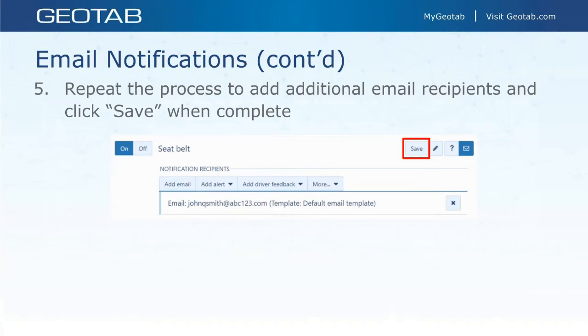This is fine if you want to send an alert out to a couple users. You can just hit add email again and repeat and add some more email addresses into this notification. However, if you have a lot of users, if you're a larger fleet of a few hundred vehicles and you have 8 different rules that you want them to be notified about, this is when you get into distribution lists. We're going to get into that in a little bit, but just know that is an option as well. Select your users. Again, make sure you hit save when you're done.